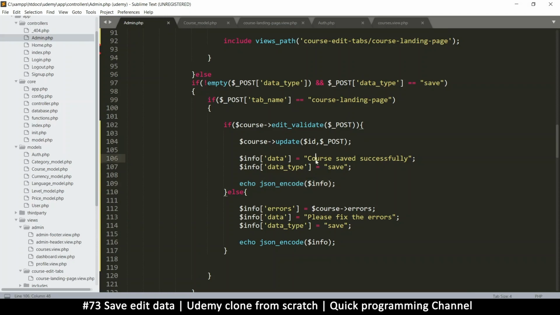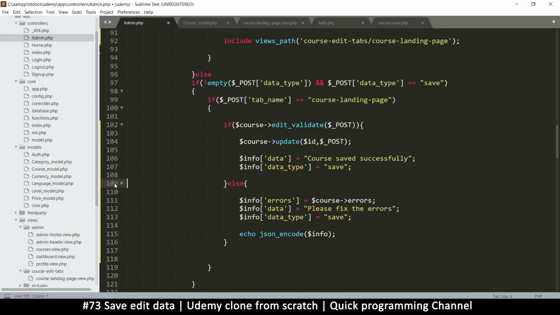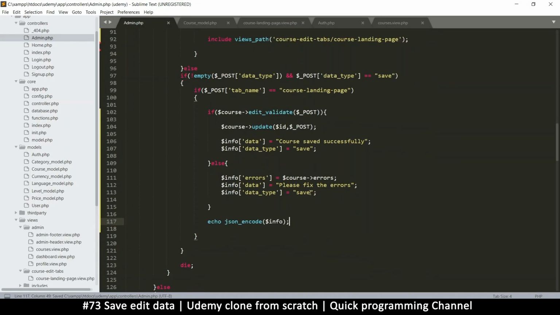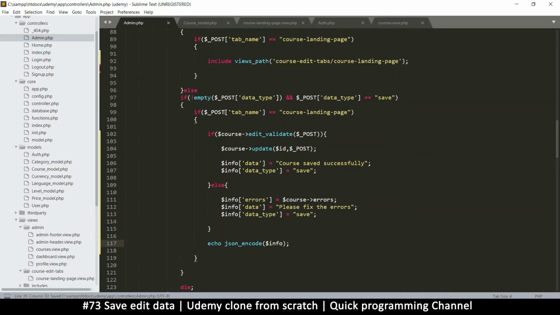This doesn't change regardless what we do, so we can just remove it from within the if statements and put it after here, because we still have to do this regardless, so that reduces the amount of code. So this is what we're doing here. If this is the tab where we are saving, we're going to check and validate the data, and then if it validates, we save and say course saved successfully, or if the validation failed, we say please fix the errors, and then we're going to send the errors in this part.